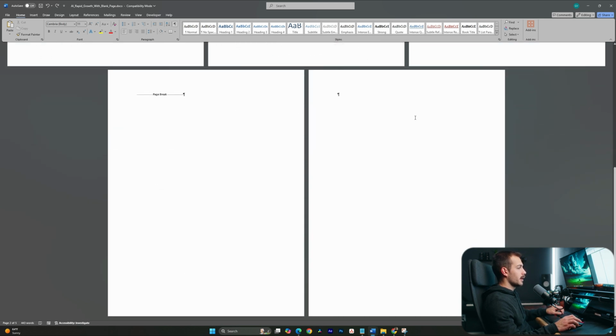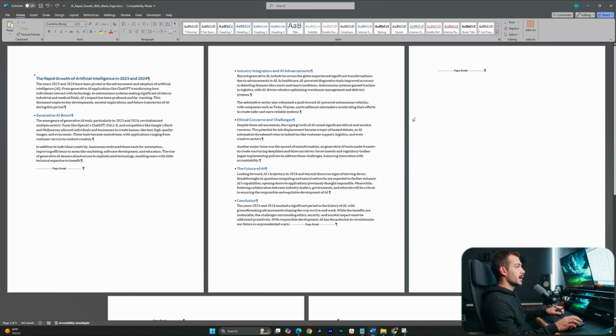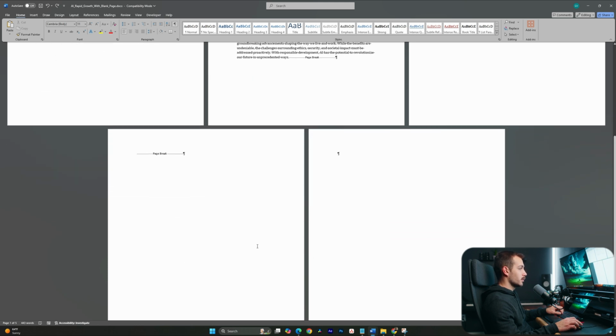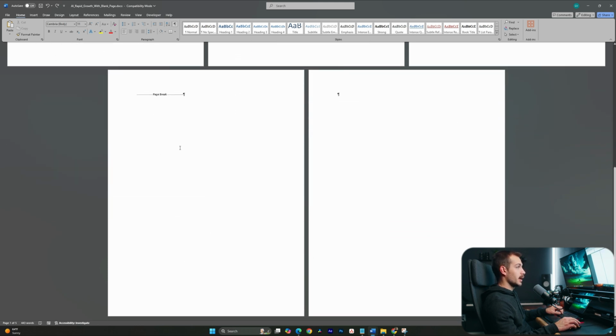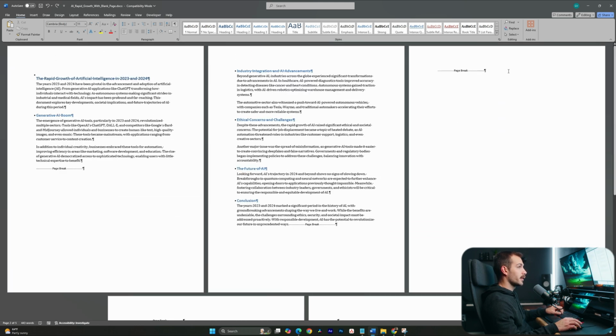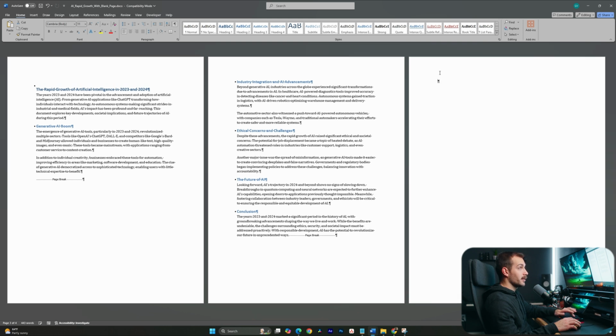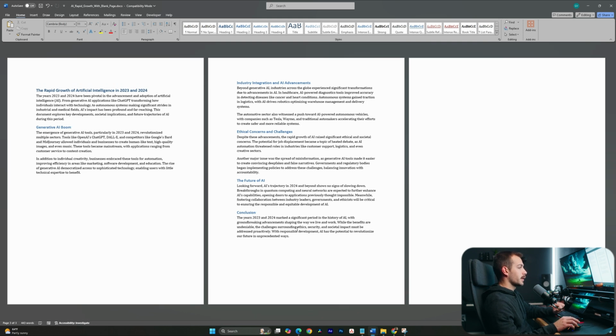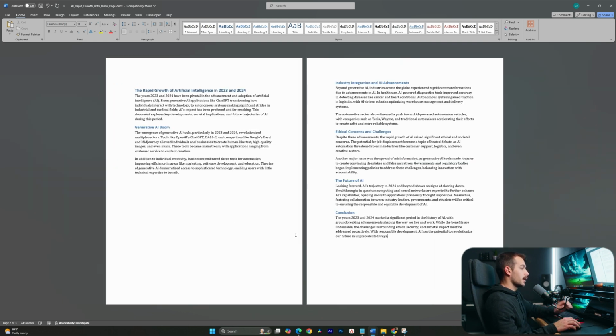So if we look, we can see on these blank pages here, we have page breaks. Again, that's going to break the text off to the next page, which is why we have these entirely blank pages. This is also going to show us our section breaks. Now I could highlight this and I could hit backspace, or again, I could simply click to the last piece of text and hit the delete key.